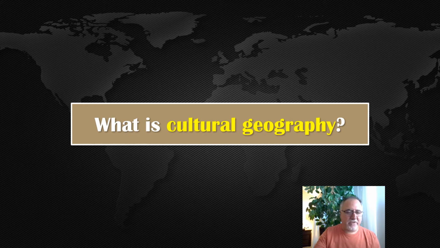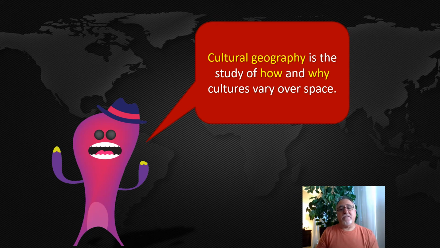Again, cultural geography, our first stop on the way. Remember, pause if you need to. It's the study of how and why cultures vary over space. So why is it that Asia, the continent of Asia, is Asia, and yet at the same time, to confuse a Japanese citizen or a person of Japanese culture with a Korean or Chinese or Laotian is a slur? Why is it that Asia is huge, and yet we don't consider Iranians, Iraqis, and Syrians Asian? But how and why cultures vary over space?